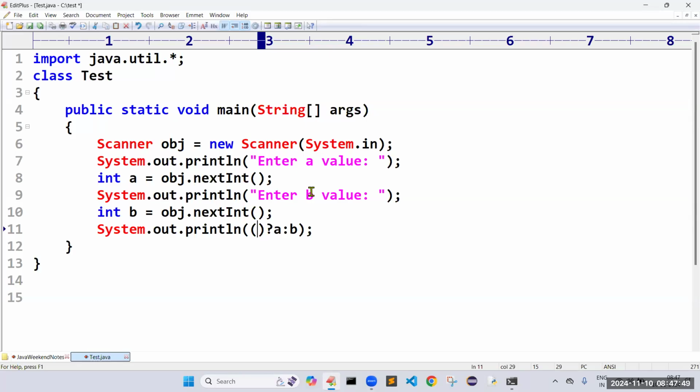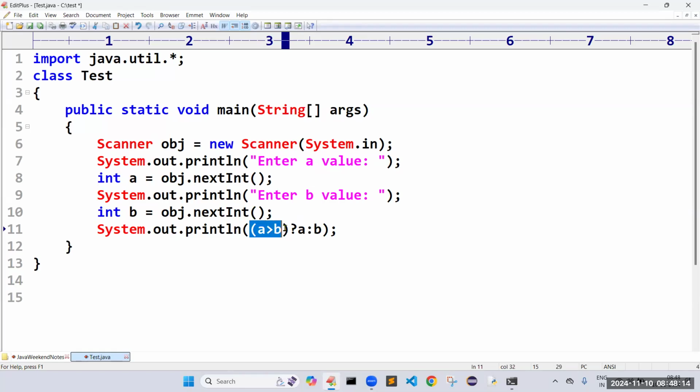No, only one, right? So if A is greater than B, and this condition is true, can I say A is the biggest number? Yes, sir. Suppose the condition is false, can I say B is the biggest number? Correct. So it is completely depending on the condition.